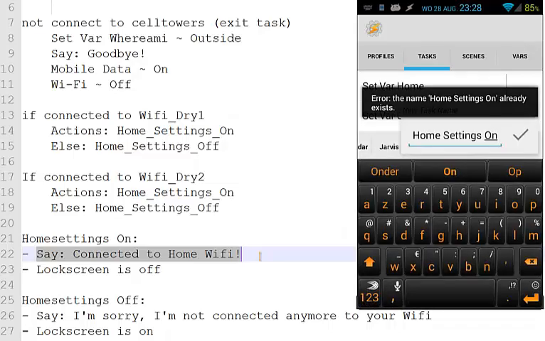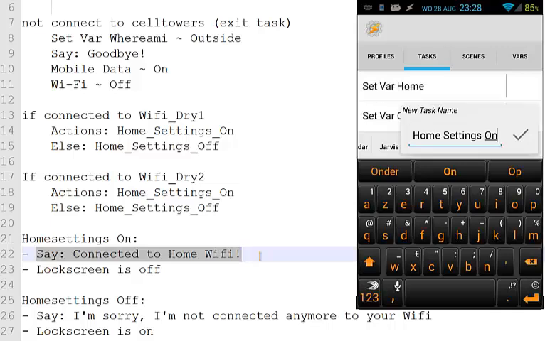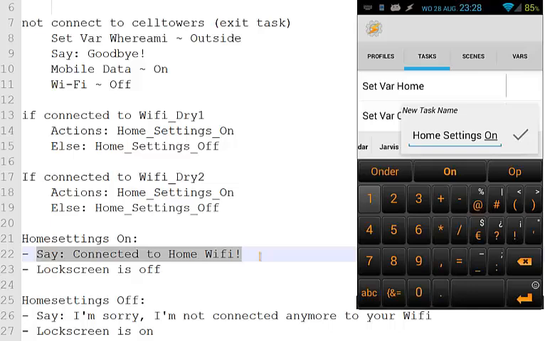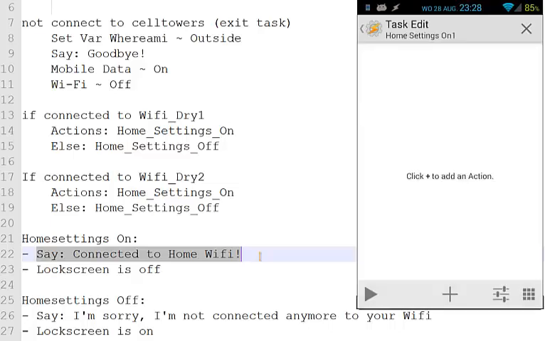I'm sorry, I have that one. We're gonna home settings on one. Yes, sometimes I use some tasks in my own profiles, so I can't use those in tutorials as well. So the home settings is on, and the home settings, let's say, connected to your home Wi-Fi.